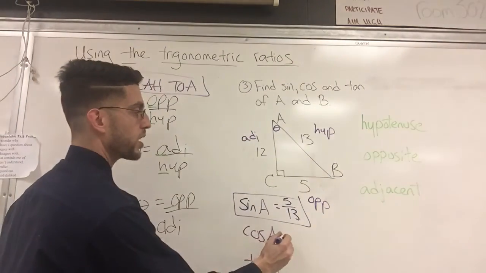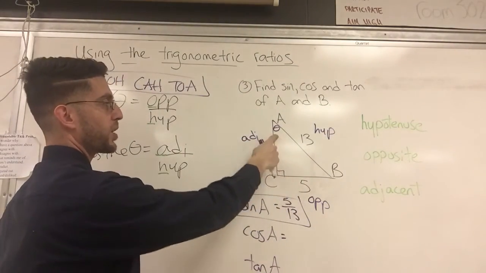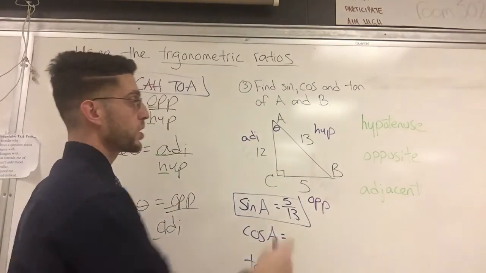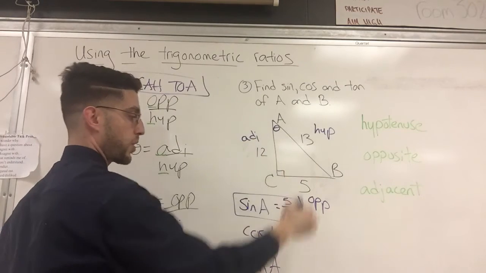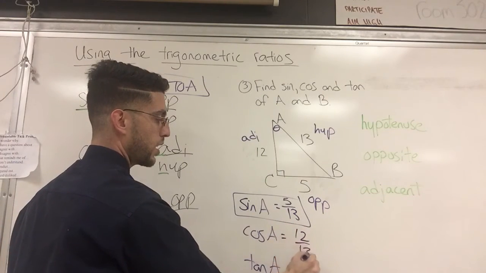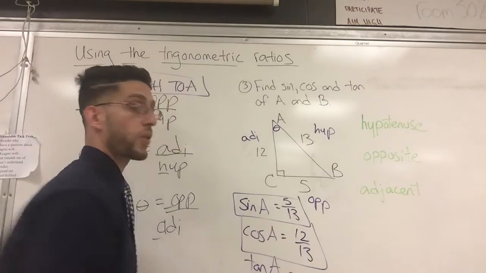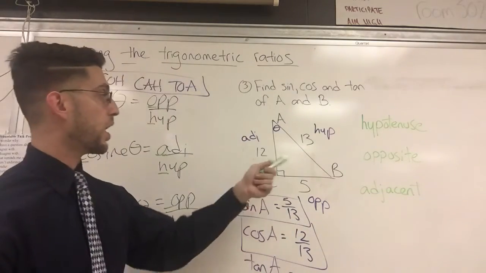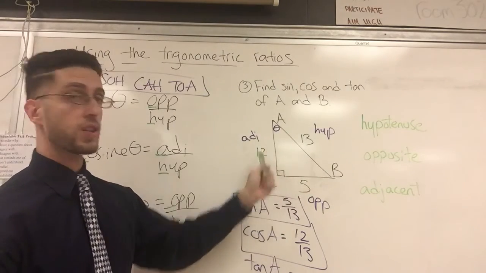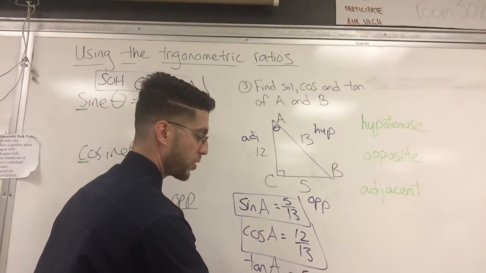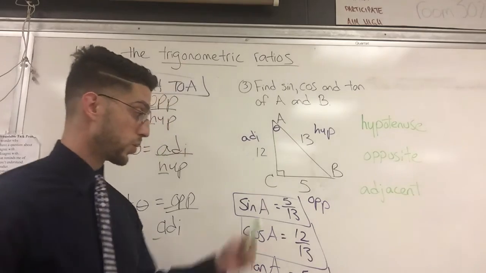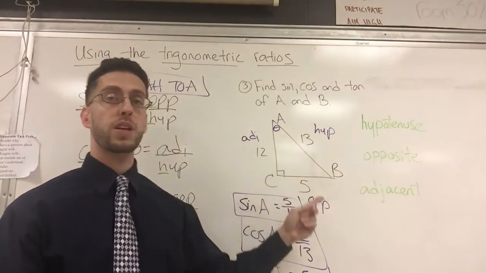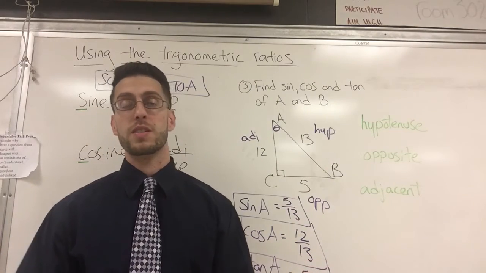So, what's the cosine of A? Cosine is adjacent over hypotenuse, so that's going to be 12 over 13. And hopefully you now know that tangent is opposite over adjacent. Opposite is 5, adjacent is 12. So that's 5 over 12. And we're done with that, all right? It's just making fractions, and there's only 3 numbers to play with, so it's hard to miss, okay?